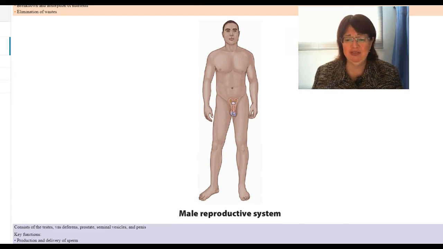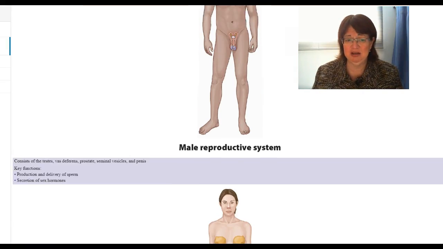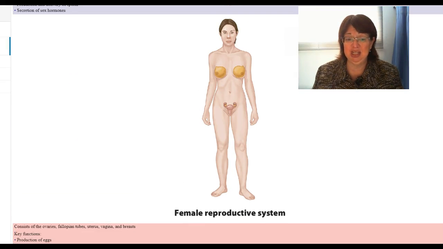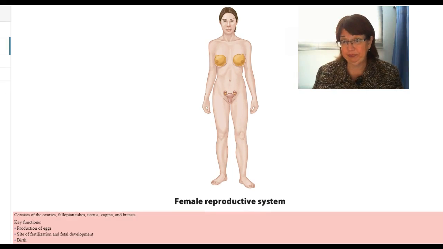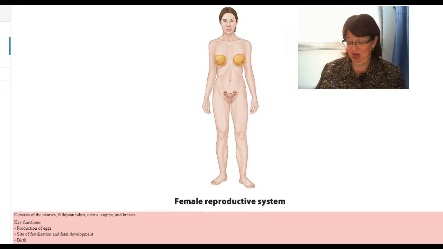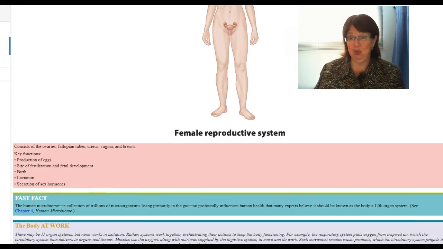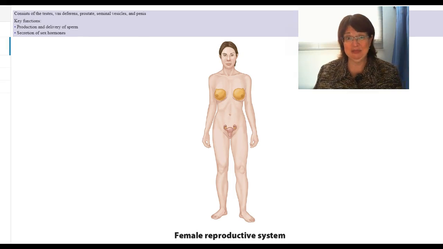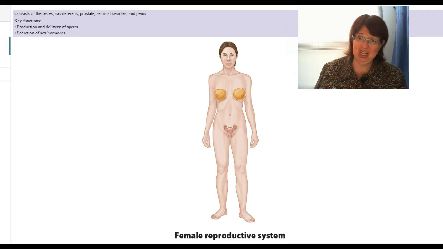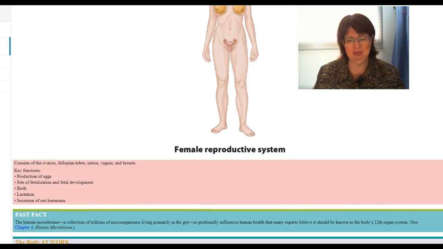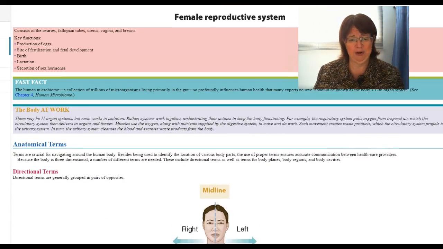Then we're going to look briefly at reproductive system, look at the male reproduction in terms of the production of sperm, and then the female reproduction in the description of producing egg and procreation. Okay, so that is the body at work when we're looking at the systems. This is just an introduction. You should have a general idea, but most of this is common knowledge already in terms of what goes where.